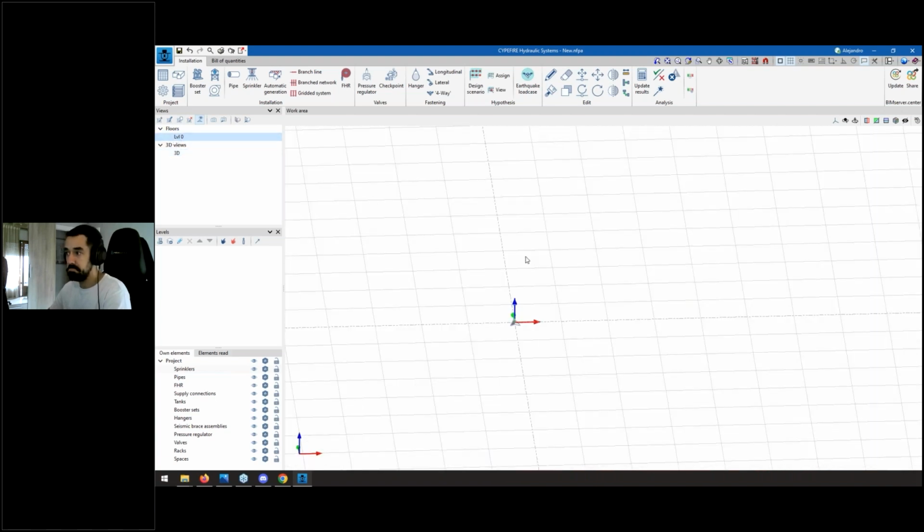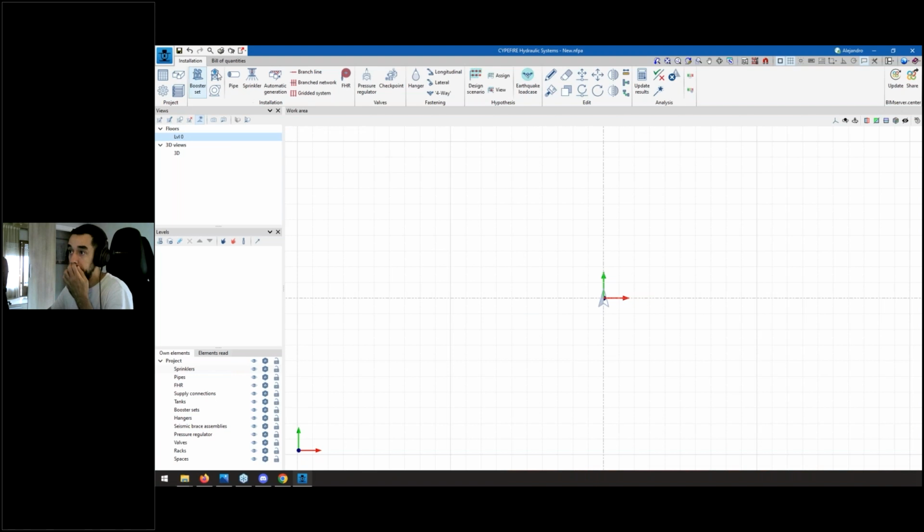Okay, so for example, I'm going to introduce pipes. If you work with the old interface, we have three kinds of pipes: the horizontal ones, the vertical pipes, and the risers. But now we only have pipes, because it's the same for us.